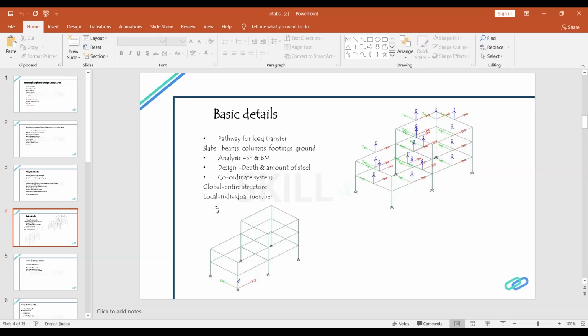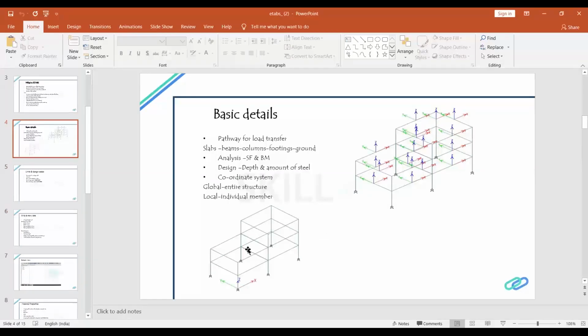Is everyone clear with this? The below diagram. Same slide, the below diagram, only with axes X, Y, Z. This below image, next to this local individual member. I just mean to point out this one, the first one. Yeah, this one, not the one at the top, the bottom image. Yeah, exactly. This stands for the bottom image.